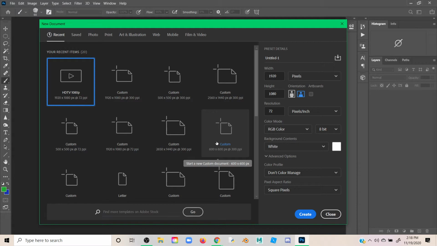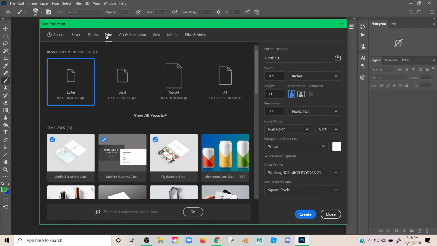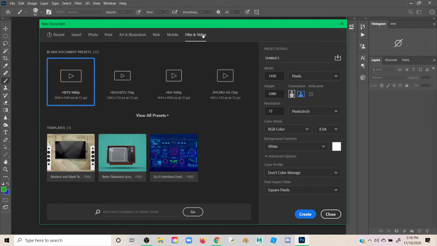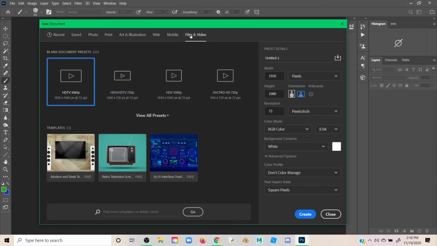Some quick things you need to know when starting Photoshop are the presets they have. Depending on what you're trying to create and the background you have, you may find yourself using some of these more than others. For me, I usually create things for videos or animation, so I'm usually in the film and video section. But feel free to check out any of these other templates that you may find useful. They even have business cards set up, so if you need to make a business card, you can find some of those. Today, I'm going to be using the film and video tab using the 1920 by 1080p setup.